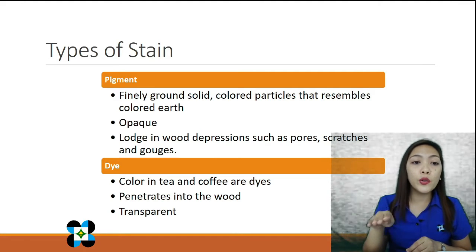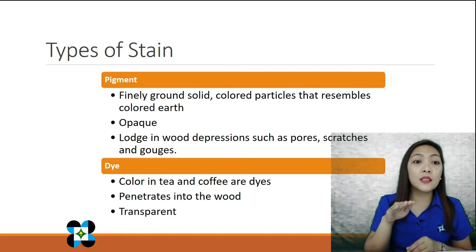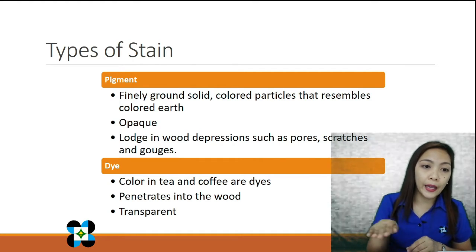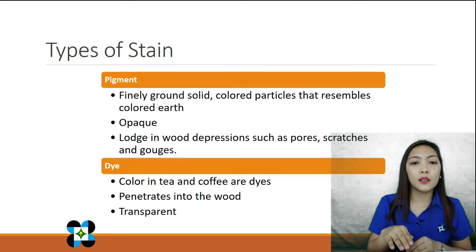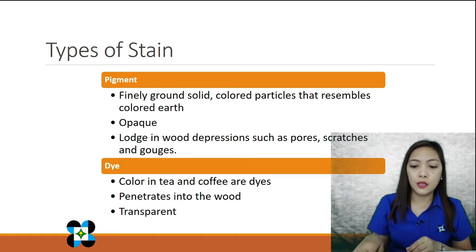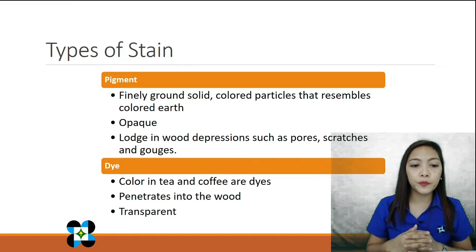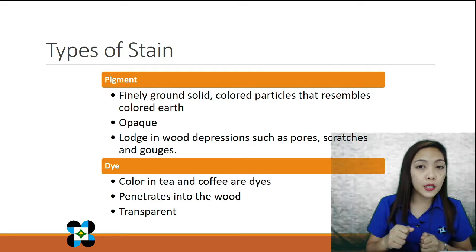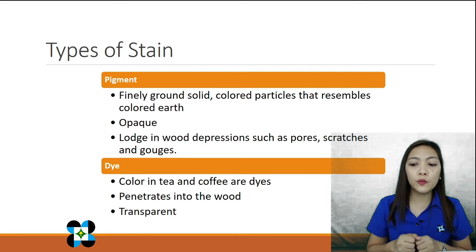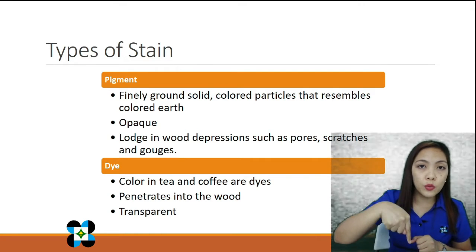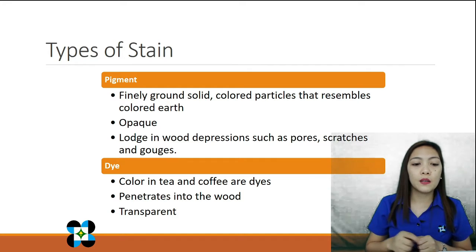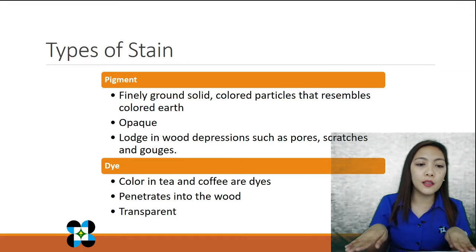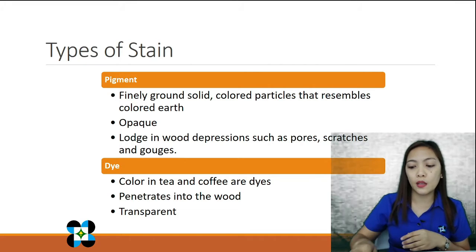That's why, the more you apply, mas marami, mas darker. So, the more you apply, mas may tendency siya na i-hide yung natural na surface property. Kung saan sa dye naman, you mix, for instance, a coffee in water and then brush it on the surface of wood. So what will happen is magpe-penetrate siya dun sa wood surface. So in essence, hindi niya hinahide yung natural na grain ng kahoy.